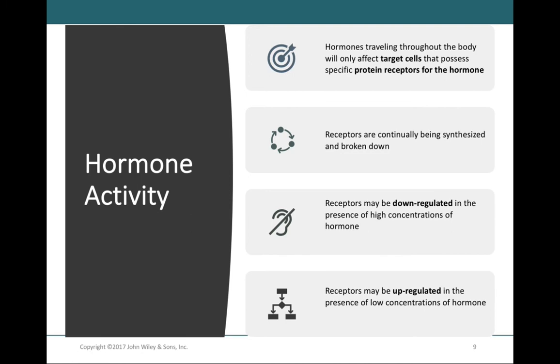Downregulation is when a particular target cell decreases the amount of available receptors that it has. This often occurs when there's a very high concentration of hormones present, and our body is trying to desensitize that particular hormonal response. However, the opposite can happen when there are low concentrations of hormones. If there aren't enough hormones being released, our target cells might upregulate the amount of receptors they have, and therefore make more receptors. In turn, the increase in hormonal receptors will increase the interactions that hormones can have with those receptors, and that will sensitize our cell and increase a response.